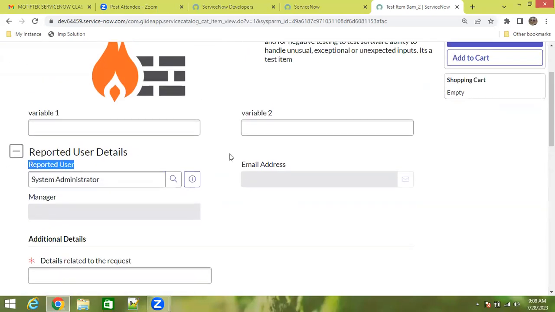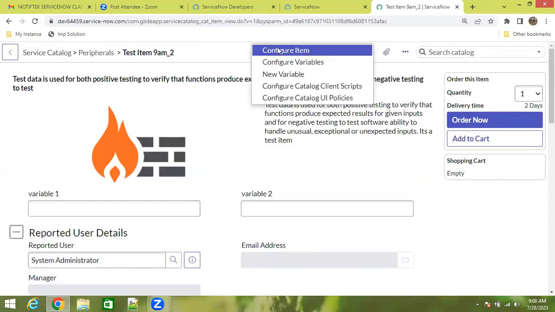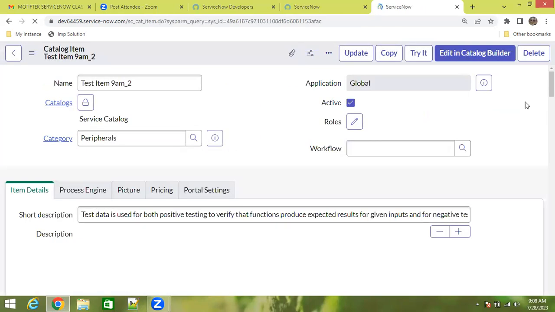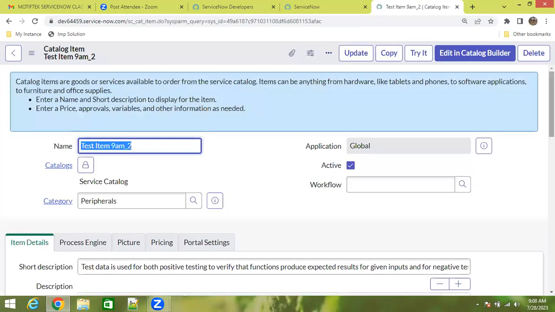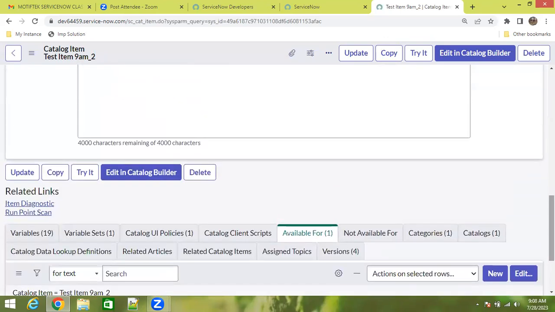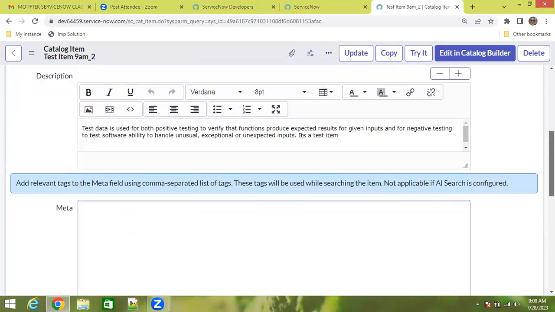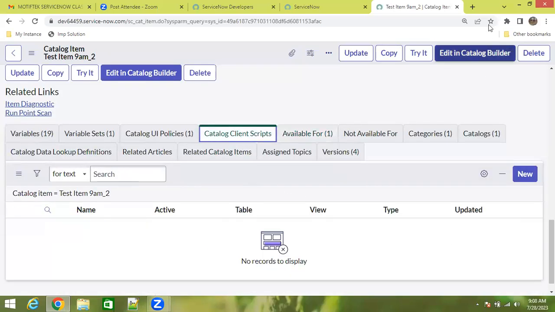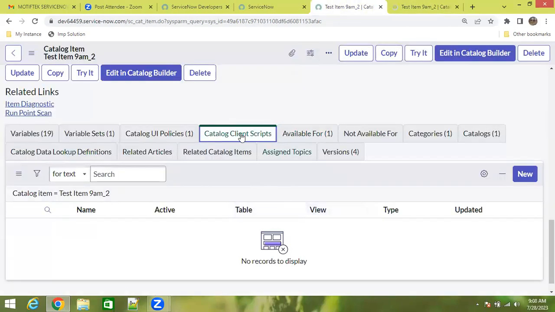So go back to the item, configure item. Observe carefully here. Under catalog client script, there are no client scripts as of now on this item.